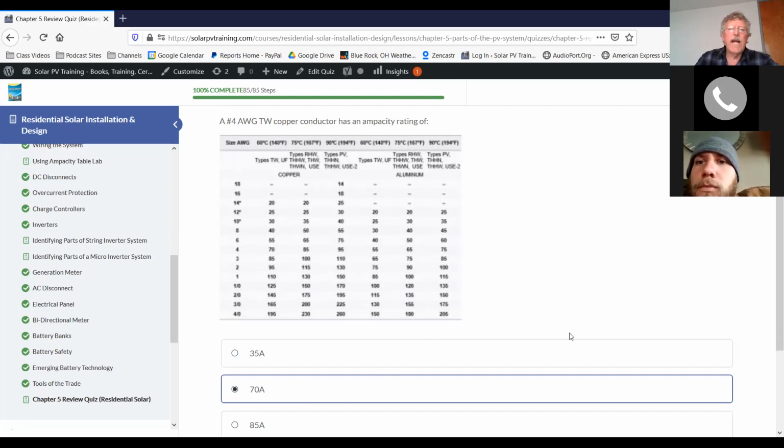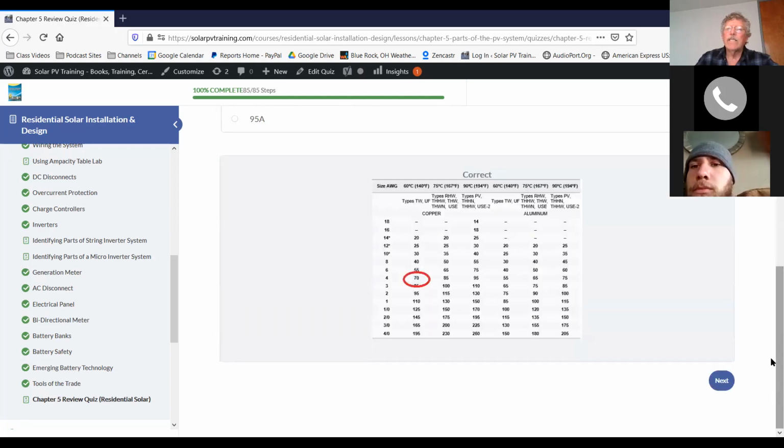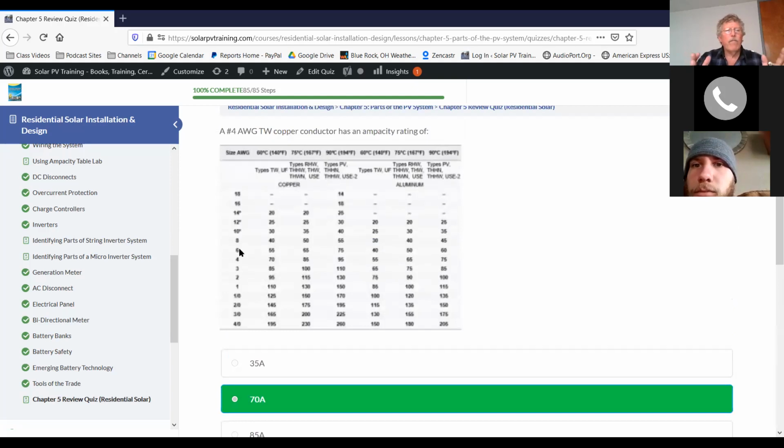Now one thing, and this is not asked in this question, but the wire connection is not just the wire itself, but it also includes the points where it connects to the equipment. So for instance, if I'm running a wire from the solar array or from a combiner box to the charge controller, I have not only the ampacity rating of the wire, but I have the ampacity rating of the screws and connection points in the combiner box and in the charge controller. Unless I have both of those pieces of equipment and I can look up the temperature rating for that connection point, I have to assume that it's only 60 degrees Celsius, or basically the first column.